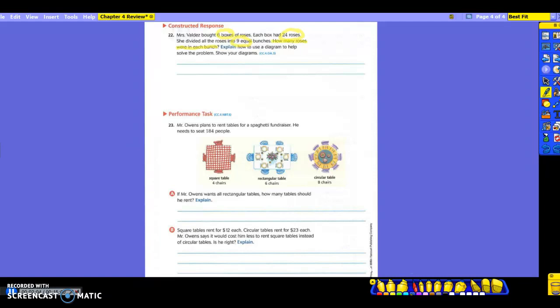First, we're going to have to multiply 6 times 24. To find what? To find how many roses are there. Okay, so we need to find a total number of roses that we have, right? So I'm going to have what down here for my bar model? What am I going to draw in my bar model to match the 6 boxes of roses? Cheyenne? We're going to have 6 boxes. You sure are. 6 boxes. It says it right there, doesn't it?